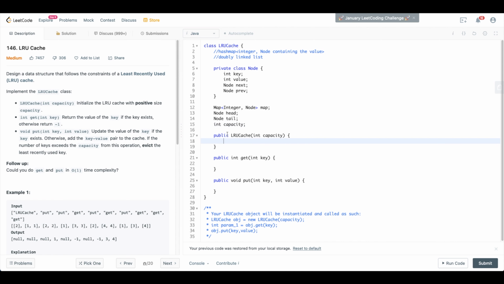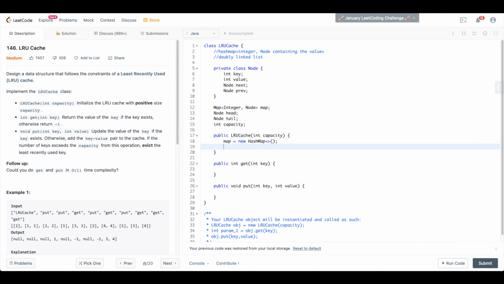So in our LRU cache, when we're initializing everything, let's go ahead and initialize our hash map. And let's initialize our capacity. Remember that this capacity is referring to the field, and the capacity on the right-hand side of the equal sign is referring to the capacity that's passed in.